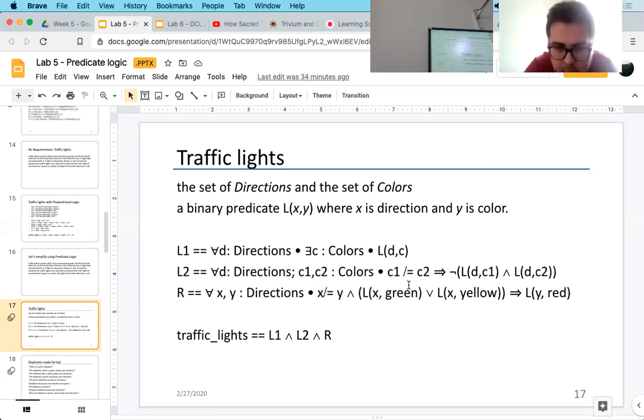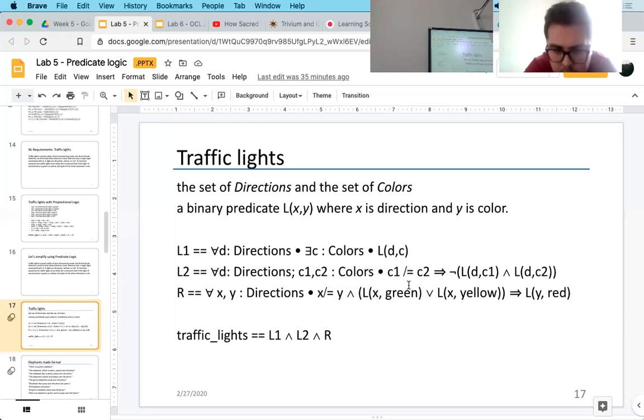What does the second one say? There are no two directions. No. Here we're talking about one direction, right? Because we're saying D. Every direction has only one color.